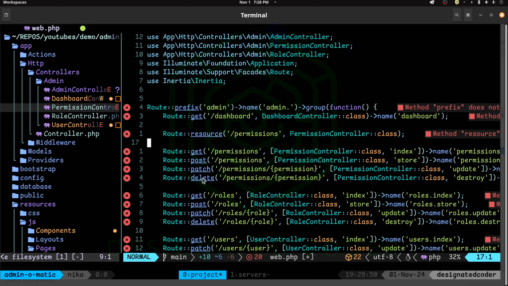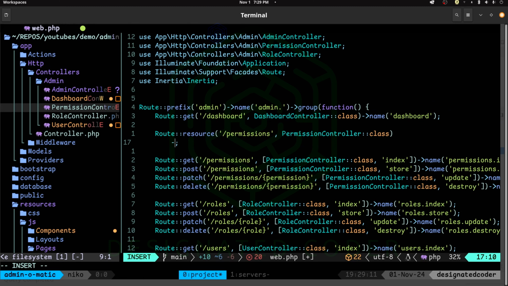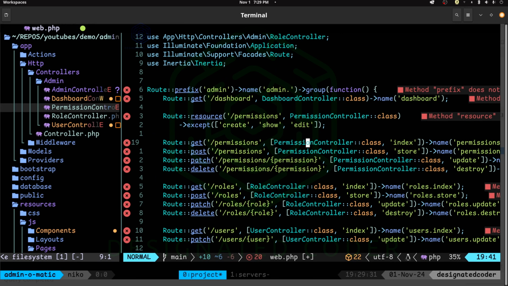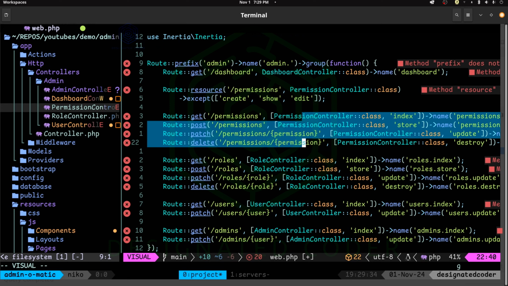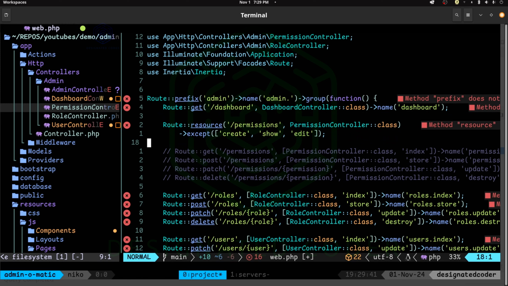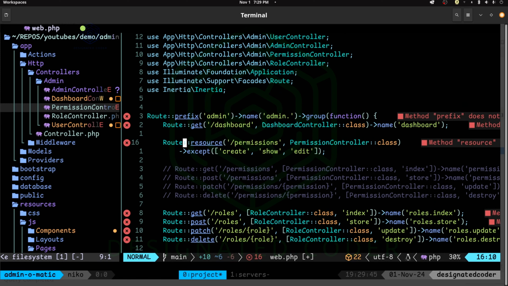The way that I like to do this so that I don't have to overthink it is to just decide, well, if I have 4 here, that means I have 3 left. So for me, I'll just put except, because there's only going to be 3 that we're not using. That will be create, show, and edit. Those are the other 3 that we're not using. We're only using 4 of them out of the 7. That's just the way that I do it. So I'm going to comment these out. And there you have it. So we have an entire resource route with the exception of those 3 other routes. So we can actually move those, create, show, and edit.